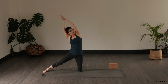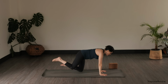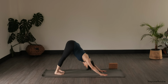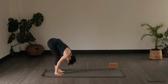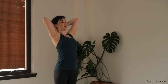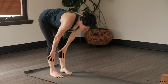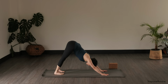And then inhale, coming back upright, release the arms, cartwheel the hands down, finding your tabletop. Inhale, exhale to press back into down facing dog. Take an inhale, exhale to walk your hands back towards the feet, drop the heels down, spine roll to come up. Interlace the hands at the base of the head. Inhale, exhale, spine roll down, release the hands. Inhale, halfway lift. Exhale, fold. Bend the knees, walk your hands back out into your down facing dog.